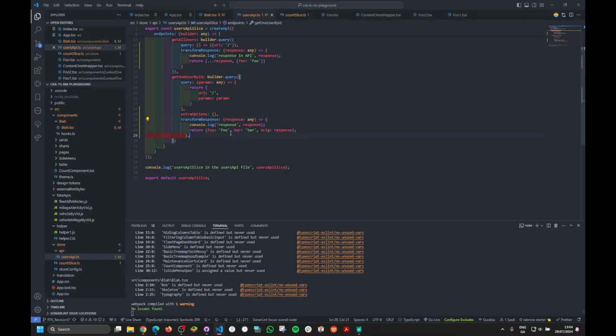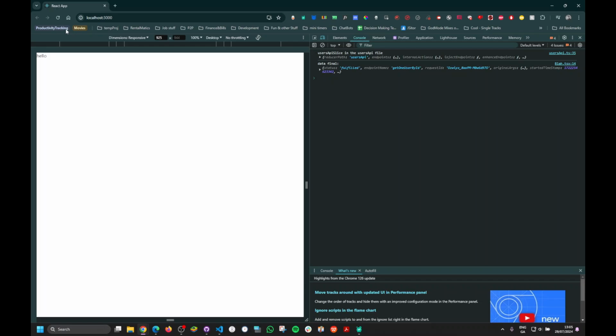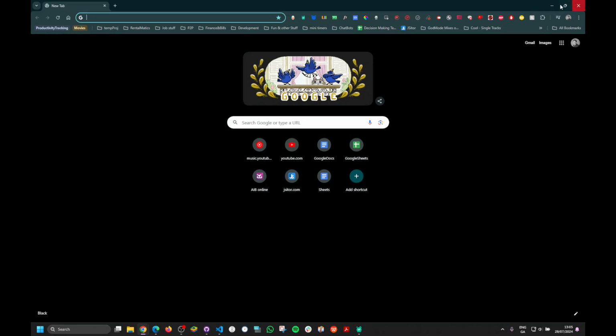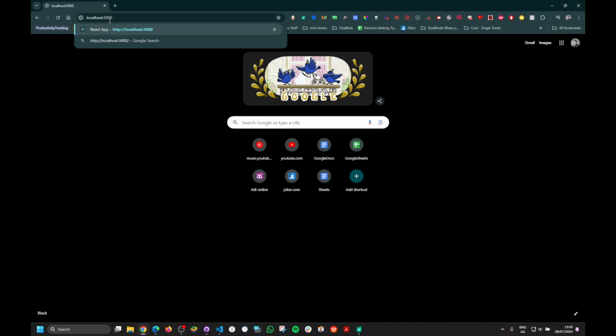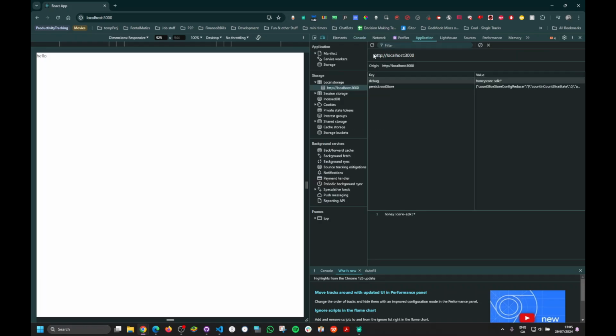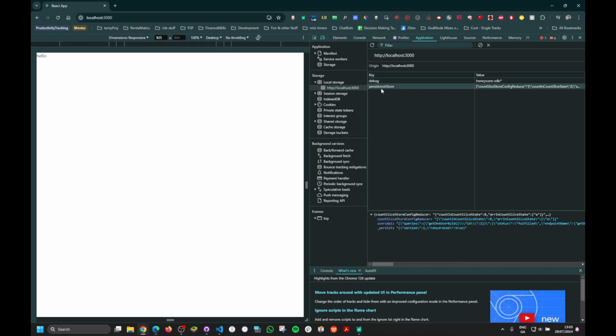So let's say the foo field is now redundant. We want to remove the foo field. You see it's still stuck. It's still here. You can close the browser, it makes no difference. It's because of the persistor. You see the foo field is in here. So the only way is to actually clear cookies.